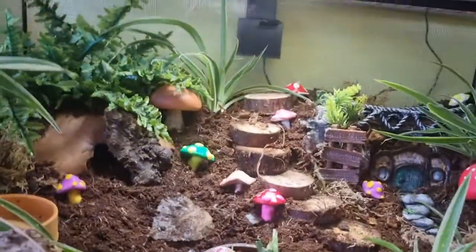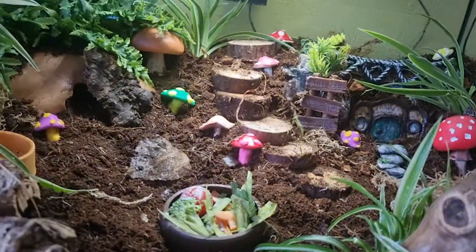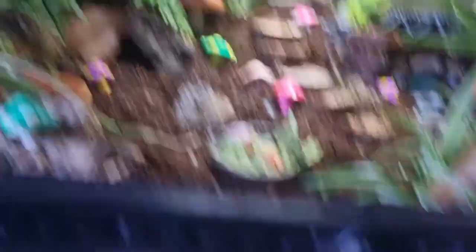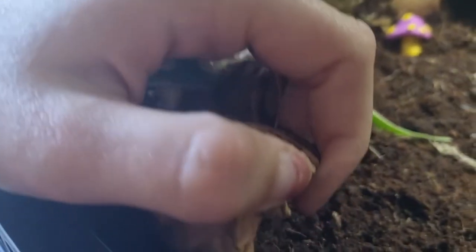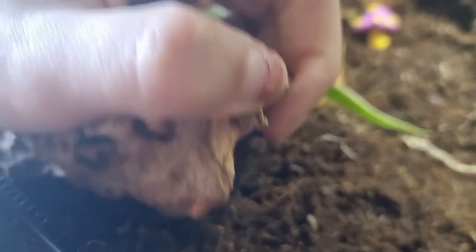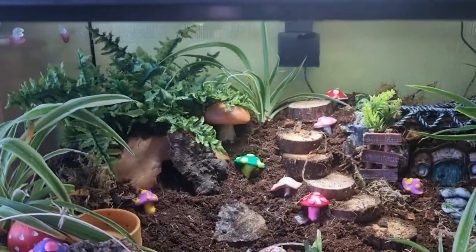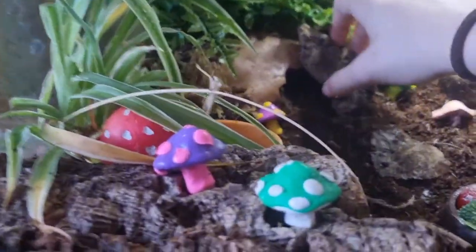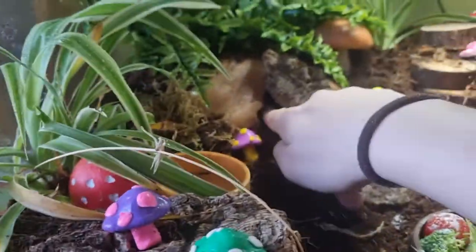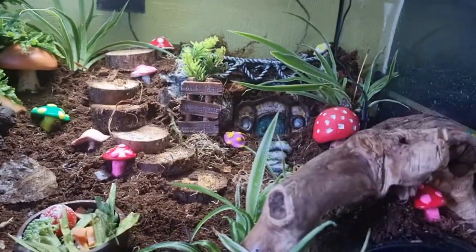With the light on it's much better to see the setup — you can see it's really low down and really messy down here. They're currently asleep under there so I won't disturb them because they get really upset about it. I tried to disguise the hide as much as possible to make it seem like they shouldn't go in there, because then they'll want to. I think that might convince them so I might keep you updated on that.